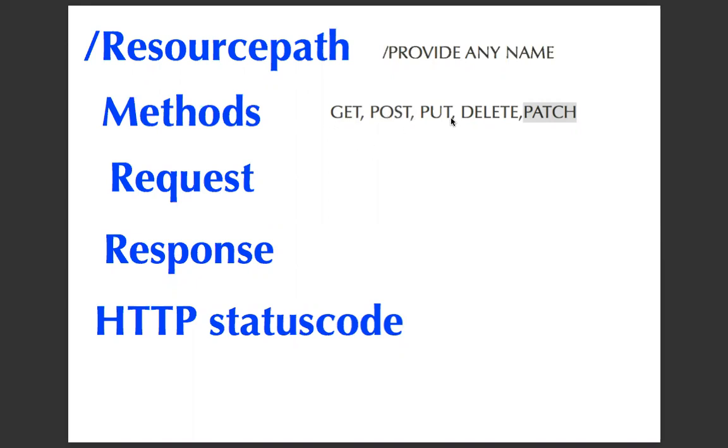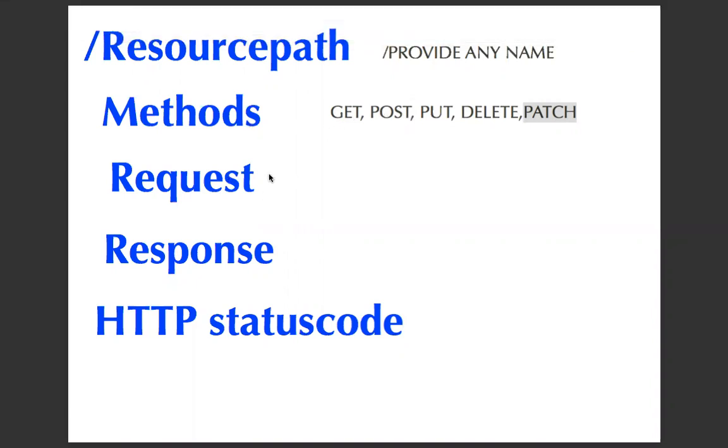Post means create. Put means we need to update that resource completely. In that case, we will use put. Patch means if we want to update only a particular field, we can go with the patch. Delete method means we want to delete that entire thing. In this scenario, we are going to use all of these. Okay. Again, I'll take a separate session, but you just remember these 5 methods as of now.